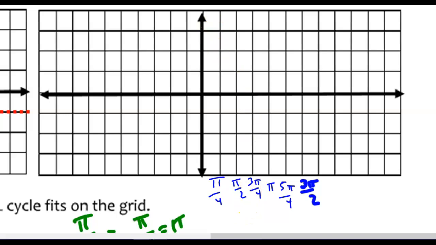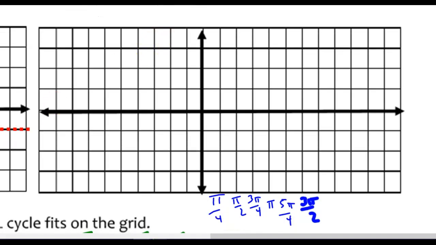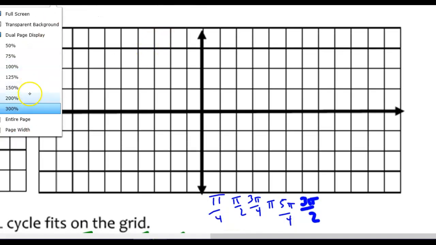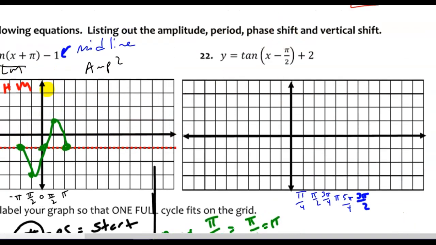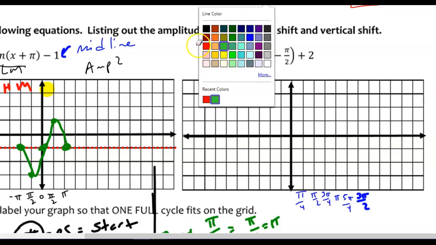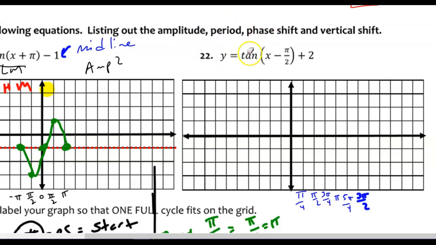All right, so let's get the midline on here. First let's put the midline. Well, if you look, we see the midline is at 2. So let's put the midline on here. Let's go red, and let's go dash like that. So the midline is right here at 2. Oh man, that's terrible, I've got to fix that. And then move it where it's supposed to go.